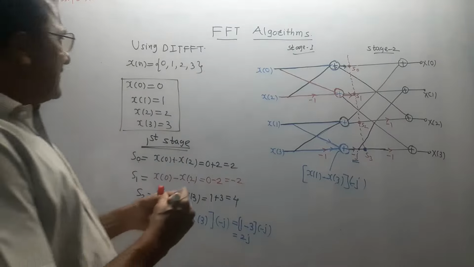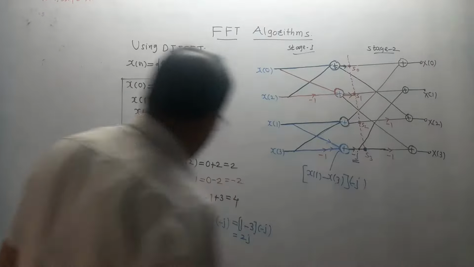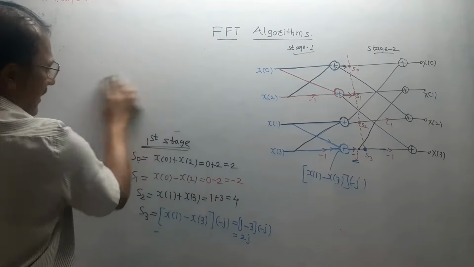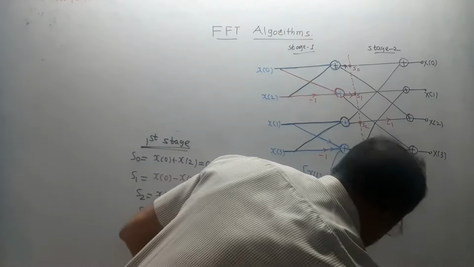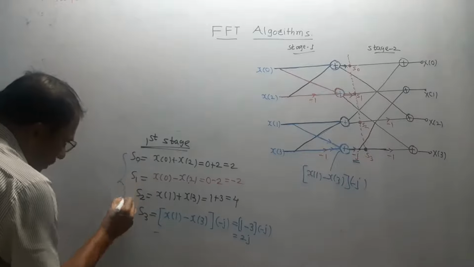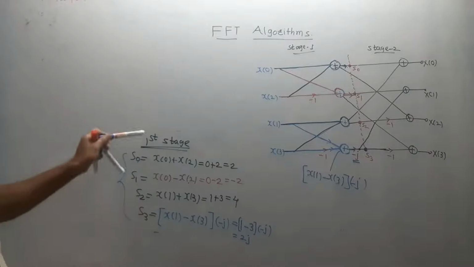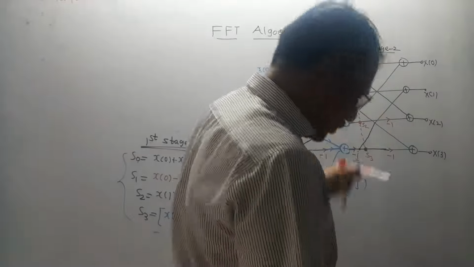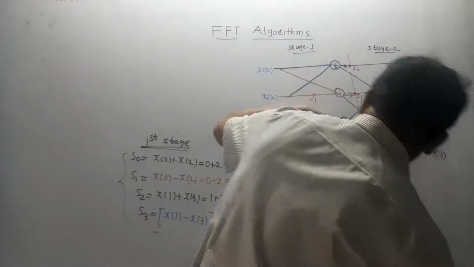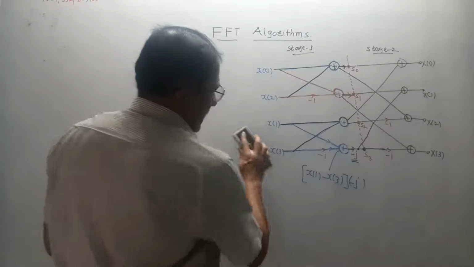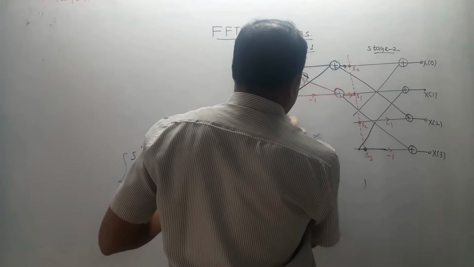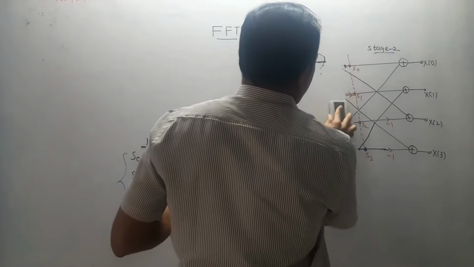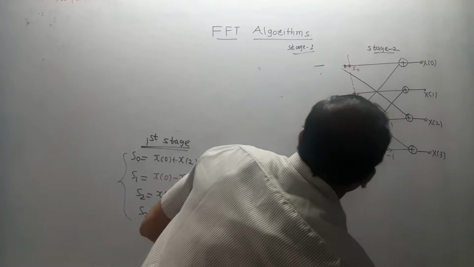On the same lines, now I have to write the outputs of stage 2. So I will remove this part now because it is nowhere required. Now for stage 2, I need to make use of these values. These are the values for the output of stage 1. For stage 2, you need to refer to this diagram. Since we have completed the calculation of stage 1, I am simply removing this diagram of stage 1. It is now nowhere required. This is the remaining diagram for stage 2.